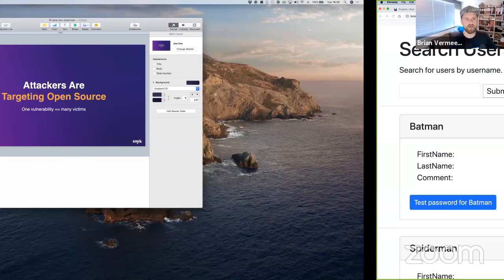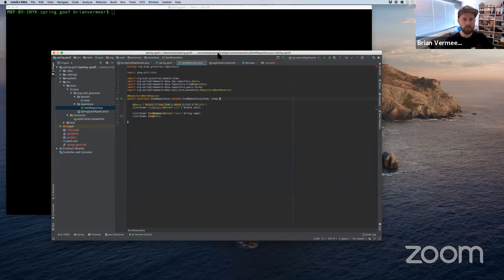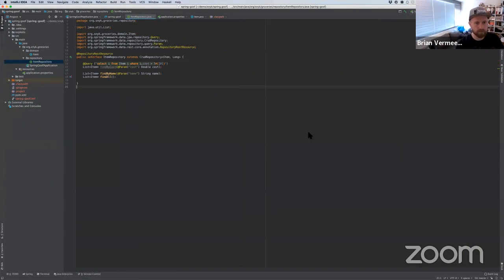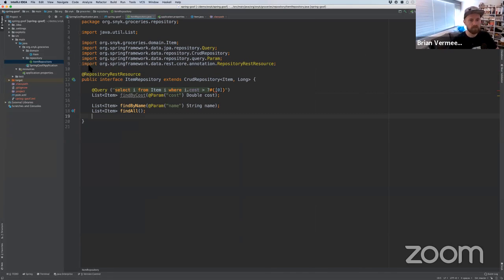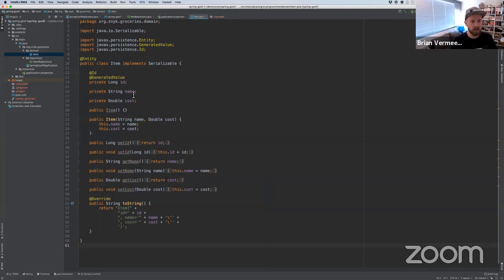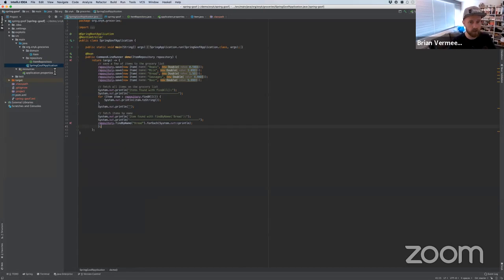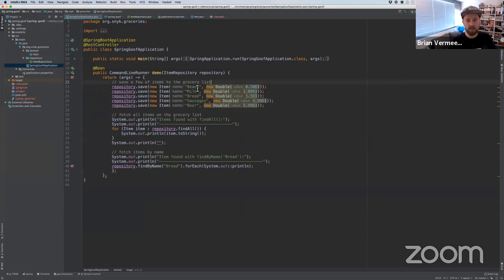Say I have an application over here, and this will be a very small Spring application. And this Spring application is nothing much. It's a grocery list. It has an item, and this item consists of an ID, a name, and a cost. This ID is pre-generated, perfectly fine. If I start up this application, you will see that my grocery list is compiled. Beans for 50 cents, milk for $1.09, bread for $1.50, etc., etc.